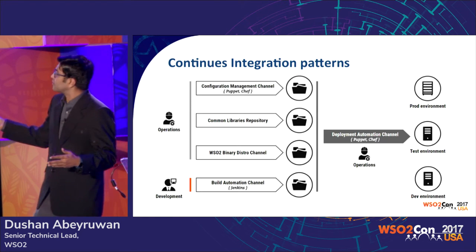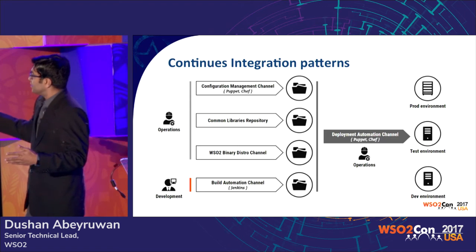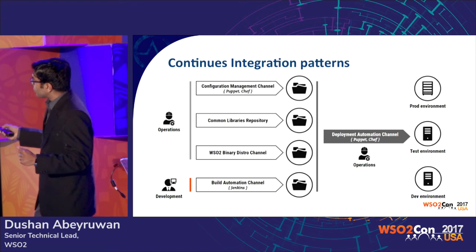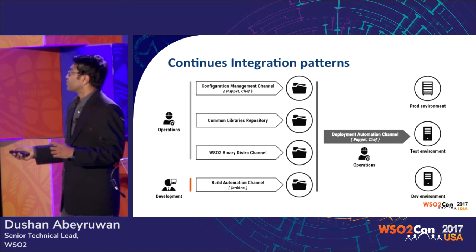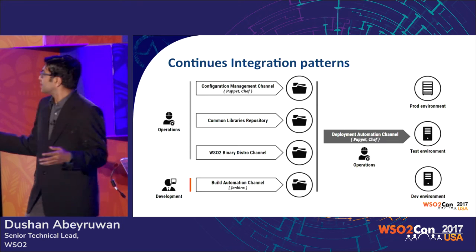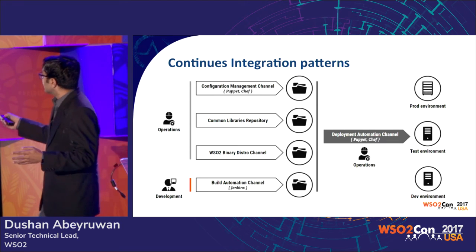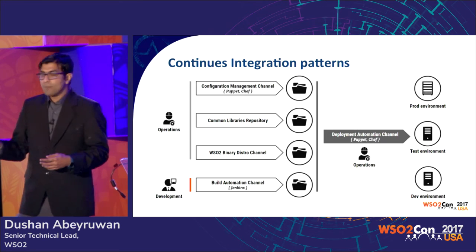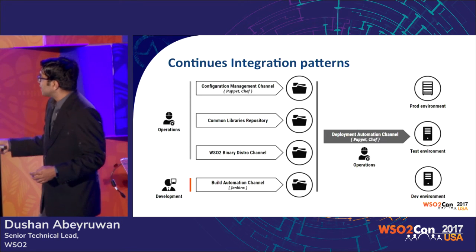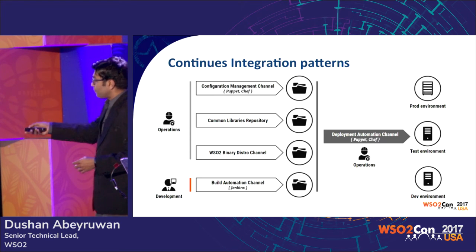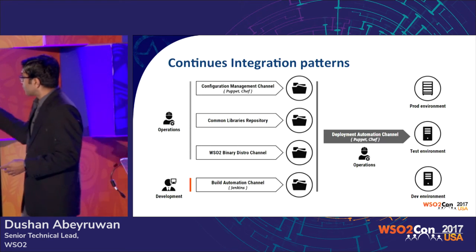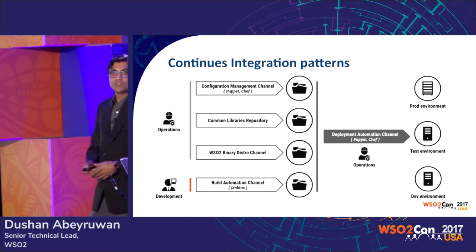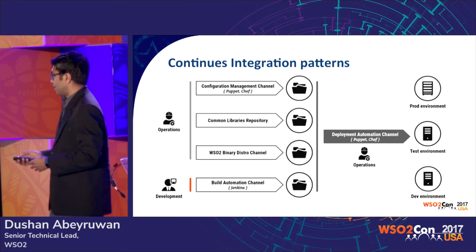One way is to have a configuration model and keep it in a different repository, and in some repository you can keep the common artifacts and then the binaries of WSO2. What the Puppet and Chef tools do is deploy your scenarios in multiple environments as you like. Basically, the development team can build your integration in Jenkins, and you can use Jenkins to publish your artifacts to multiple environments. This is a great image that visualizes and abstracts everything, how you could integrate your scenario.